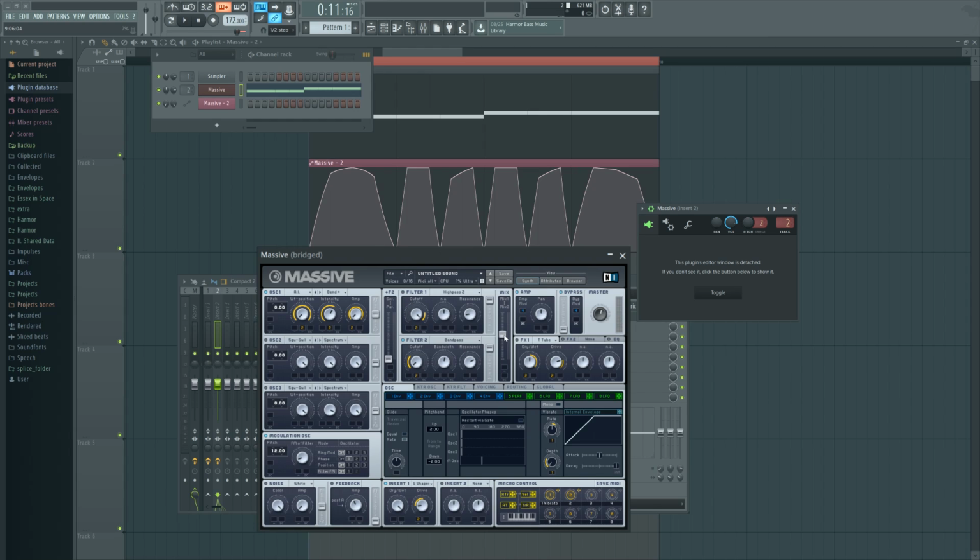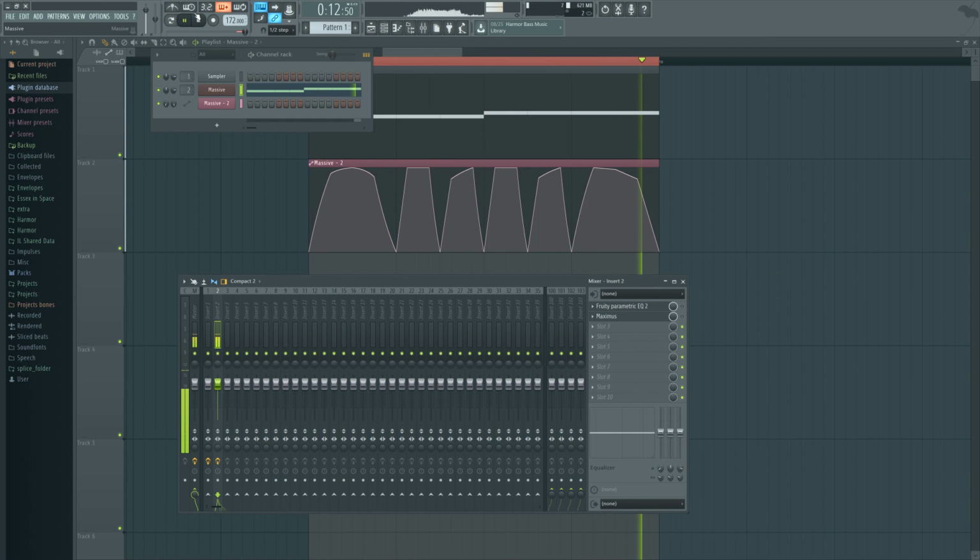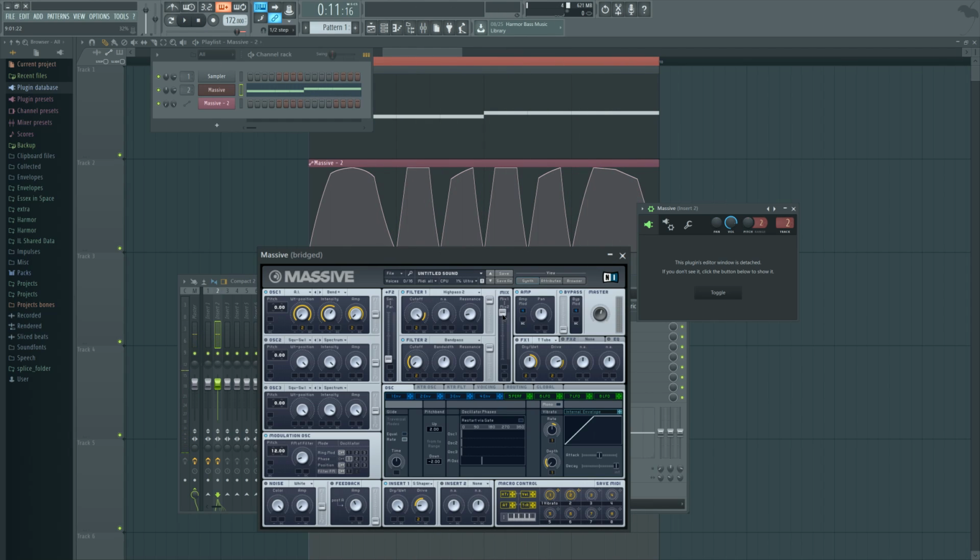So I'll talk about the high pass, and then in there with the band pass. The band pass by itself sounds like this. And then the high pass by itself sounds like this. And then together, they sound like this. So they're complementing each other and filling up the space that they occupy. I think now's a good time to turn on the Unison.